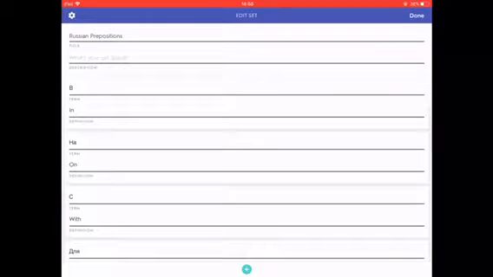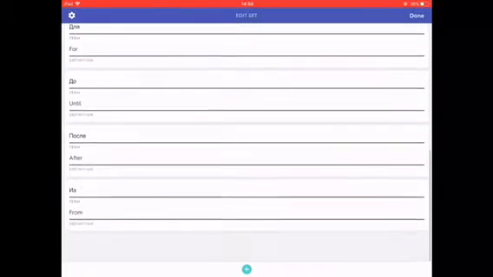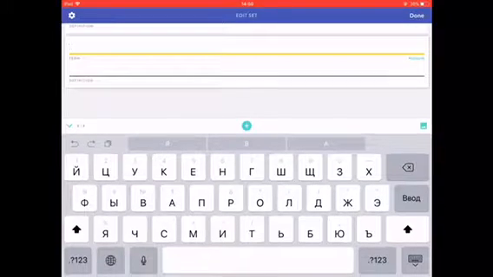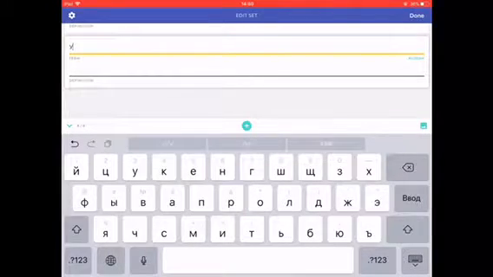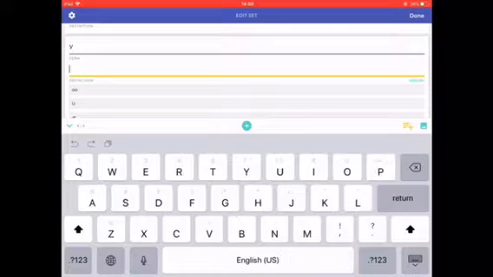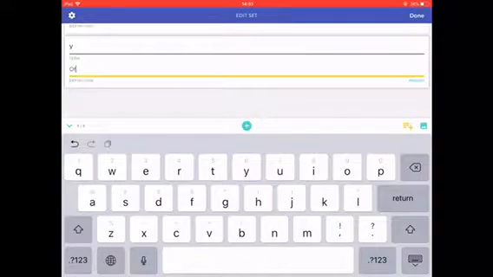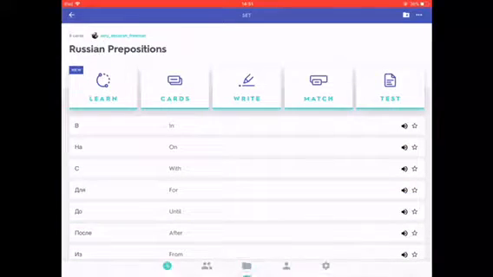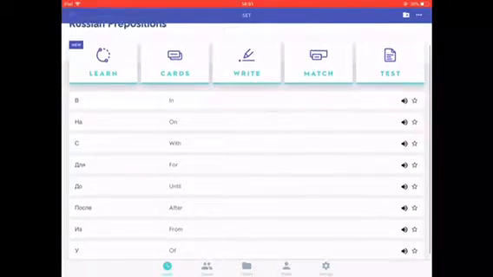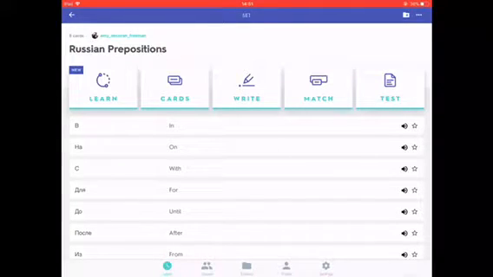In this case, I'm going to click Edit Set, and I wanted to add one more term, so I'm going to go ahead and do that. I just type in the term and the definition, and it automatically remembers what language I had the terms and the definitions in from the previous terms that I've put in, and it suggests definitions for me. And I just click Done, and then I have another term in there. Now let's go ahead and actually start studying.